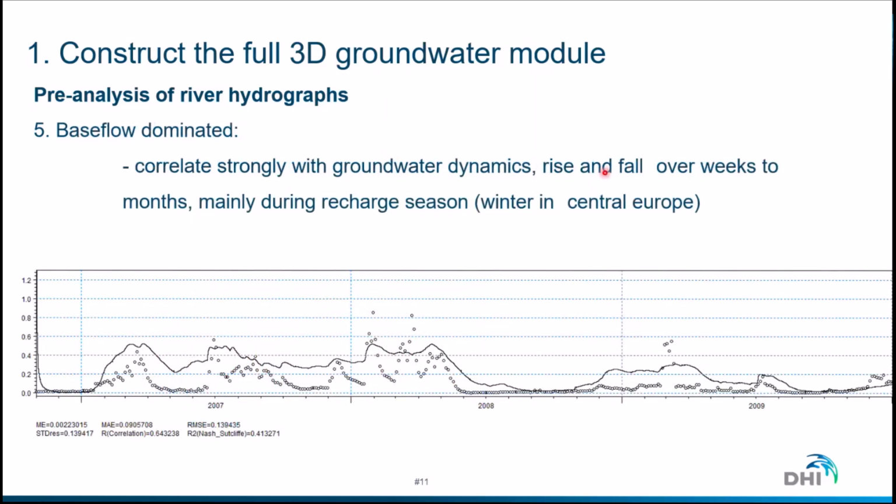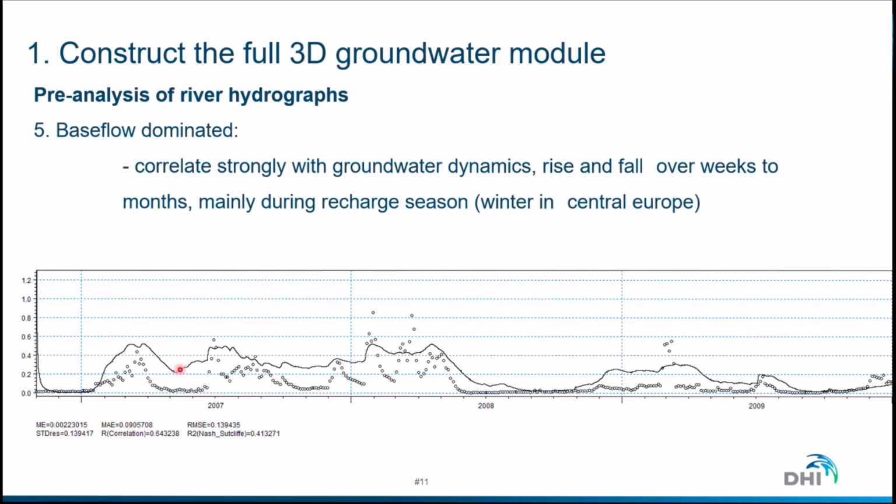And another good example, what you can see here again, this is again the discharge. The small dots are the measured discharges for a catchment, and the continuous line is a simulated one. And what you can see here, the measured ones, during summer goes to 0, and in the winter period it's rising up to 0.4. Sometimes there are smaller peaks close to 1 cubic meters per second, but in the summer it always goes to 0.